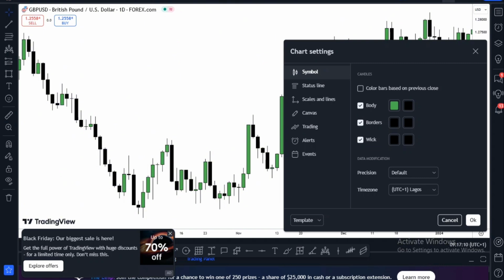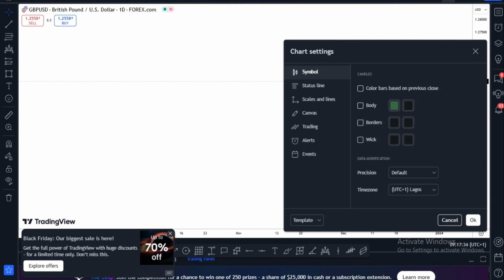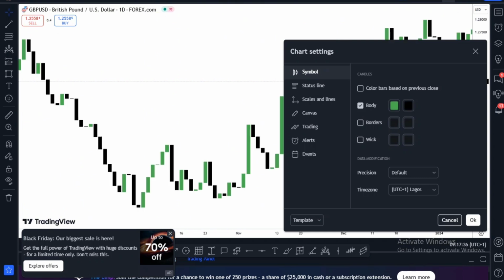Now what I want you to do next is go to your customized settings right here and change all these settings to black, all of them to black. Please change all of them to black. I'm going to show you very beautiful settings that you can do on your screen. Change this under body. Make sure all of them are clicked, because if they are not clicked, it's going to be an issue for you. Can you see that I have a blank screen? Make sure they are all clicked. You must check all of them.